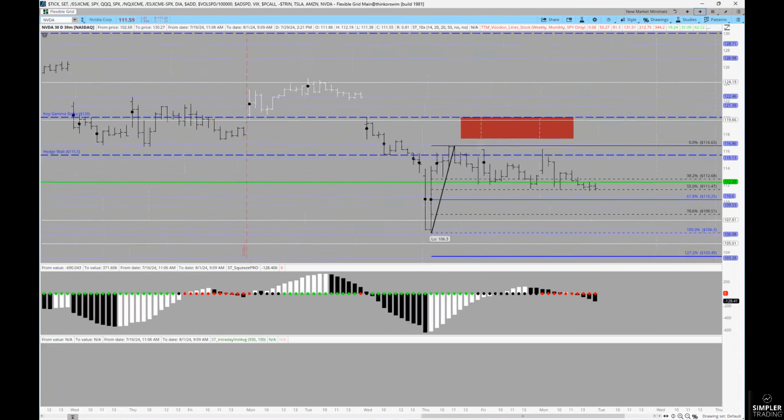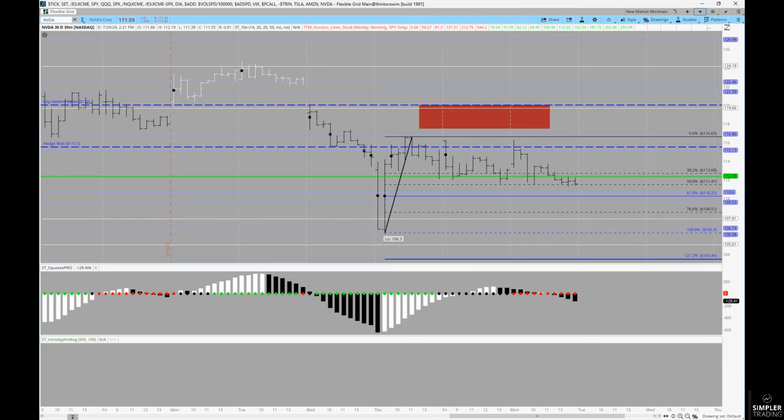And then here coming over to Nvidia. So with Nvidia, this actually looks a little bit more bearish. So I may or may not trade this short. We'll have to see how it's acting on Tuesday. But what I wanted you to see here was that same thing with the hedge wall. Because if you open up your charts on Monday and you're ready to get things started and you see, all right, Nvidia's got this bid going, do you see how this call wall did turn prices pretty directly lower?